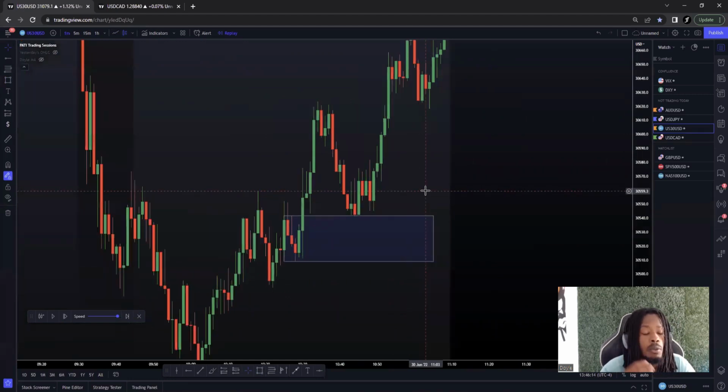Okay, what I was saying was, if you want to take something like this on the 1 minute, it has to have a breaker structure because the 1 minute is so messy. I would not recommend taking any 1 minute setup that doesn't have a break of structure. That's the minimum for me if I even consider a 1 minute entry. So with that being said, this move has a breaker structure. It broke all of these swing highs right here. So on the 1 minute, this is for you to get a crazy risk reward, I'm not gonna lie, because again, this is still a 1 hour demand and we're scaling in on the 1 minute.